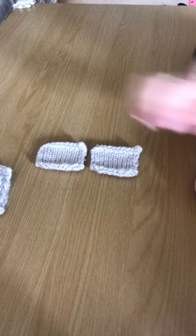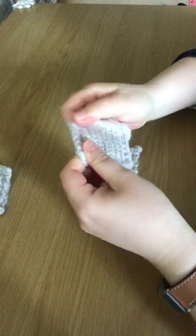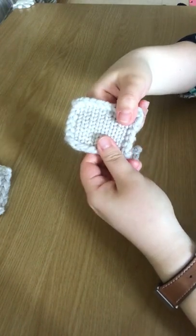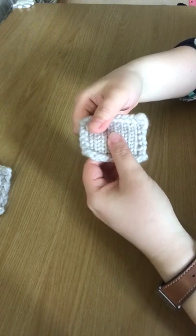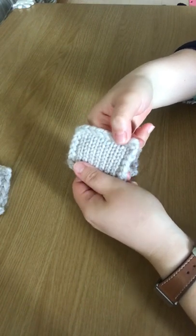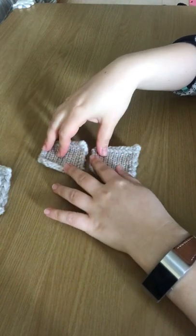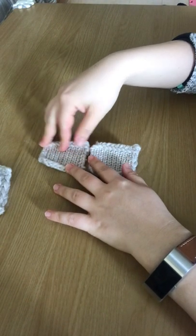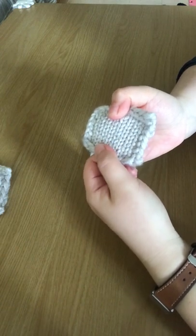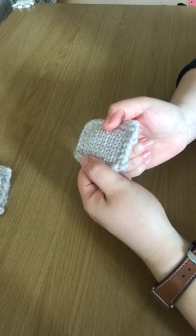One thing you will notice once you start knitting with u-wrap and flat knit is that they won't look like this once you take them off the loom — the fabric needs a bit of stretching after knitting. This makes it difficult if you have a certain length you want to achieve, because you won't know how long it is until you finish and stretch it. So you'll need a bit of planning: make a small swatch first to understand the gauge, then set a fixed number of rows to achieve roughly your desired length.